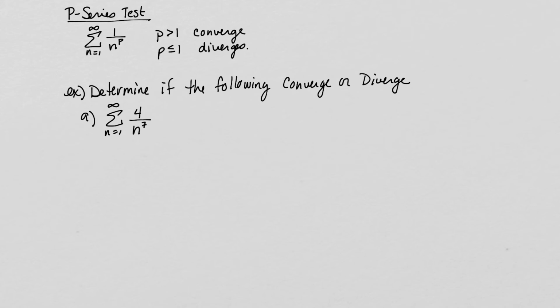So, even though there's a 4 there, that doesn't actually change the fact that it's a P-series. I know in the P-series test I wrote it as a 1, but that 4 is just a constant, and so you could factor that 4 out in front of the summation. So this is still really 4 times the summation n equals 1 to infinity of 1 over n to the 7th. So that's a P-series, right? And in this case, P is equal to what? 7, and 7 is bigger than 1, so it converges.